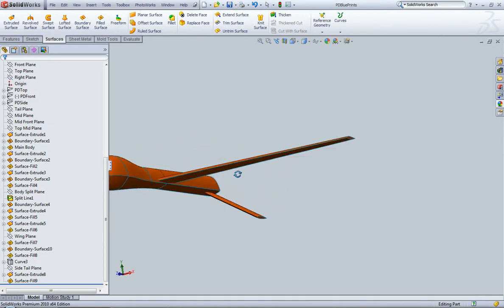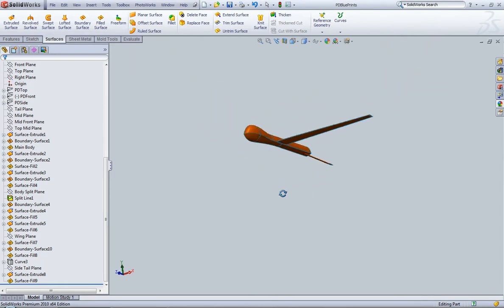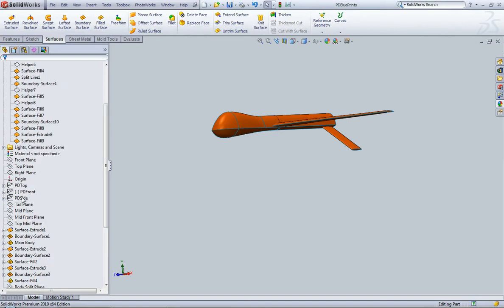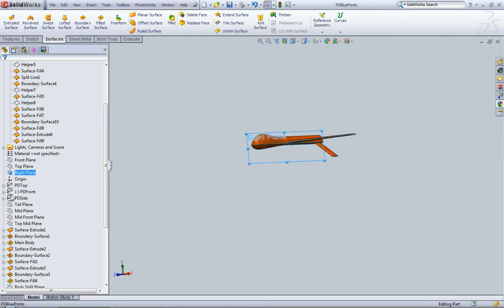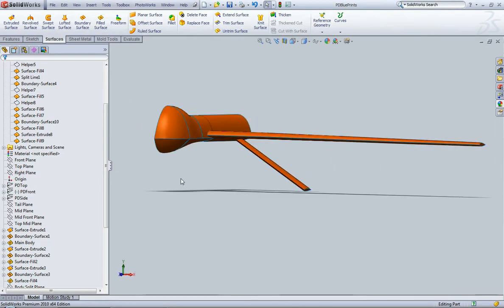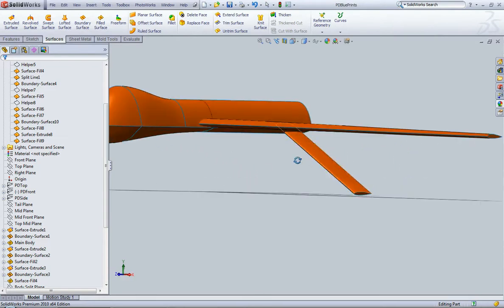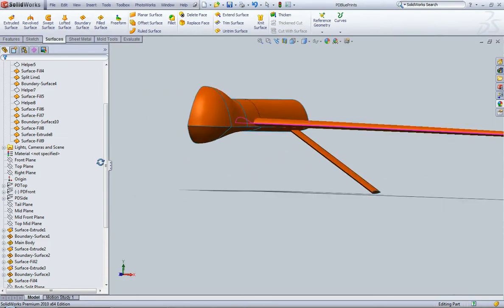And really, the last big thing we need to do is add the little wing that was on the bottom here. Now we don't have a real great reference for it. Like I showed you before, when we look at this thing from the front, we, well, I thought we did. Come on. All right. Apparently it doesn't want to show me the sketch anymore. But when we looked at this thing from the front, the one centered wheel for the landing gear was in the way, so you didn't really get a good reference, and we don't have a back view for this thing. But I'm pretty sure that it was about halfway up.